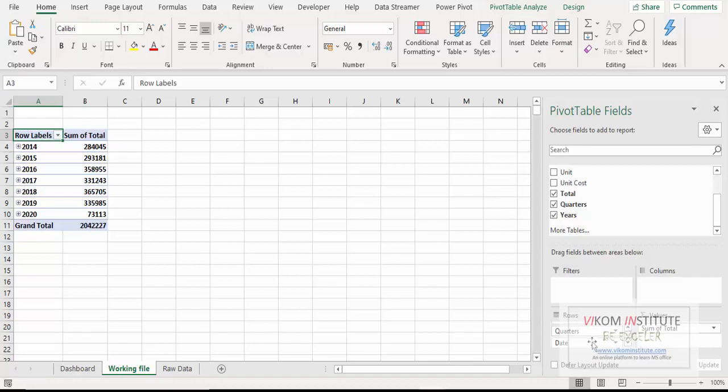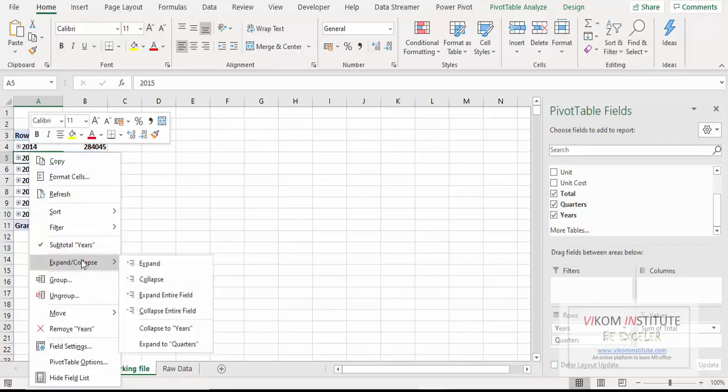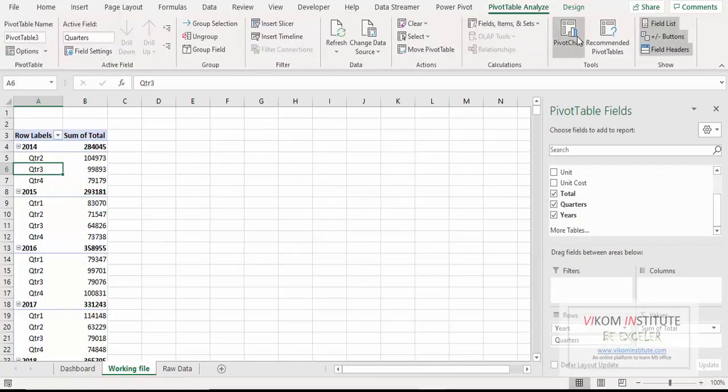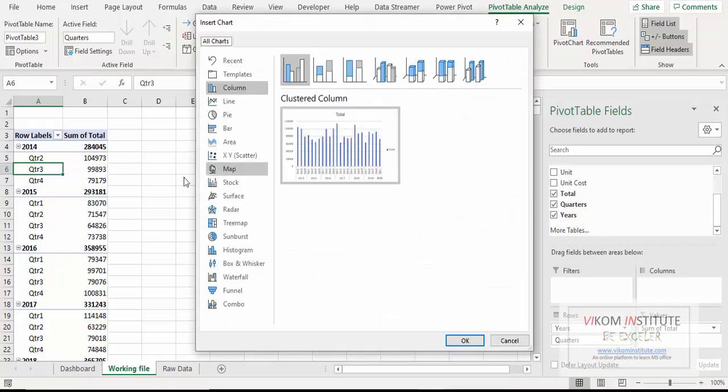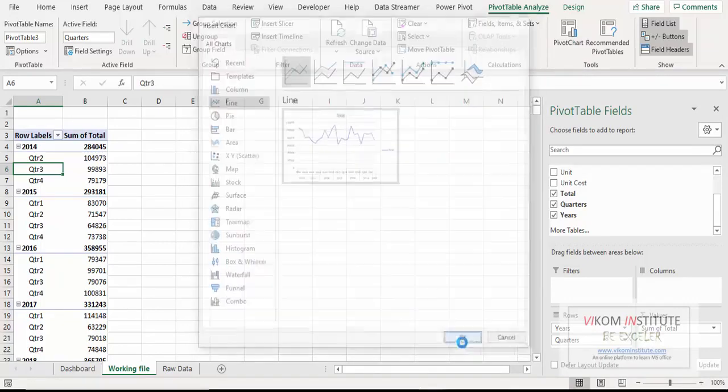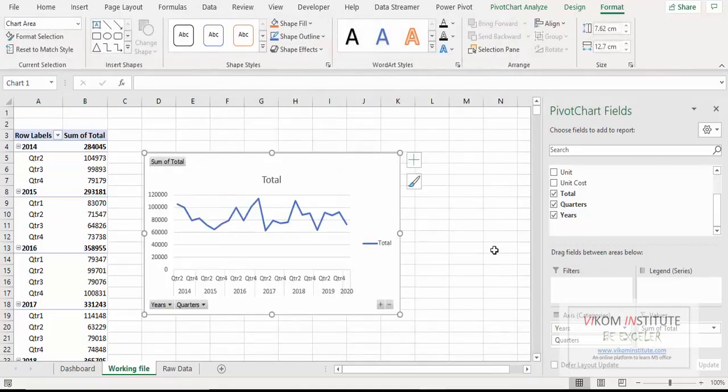I don't need dates, so collapse all, and here it is. Now create a pivot line chart: pivot table analysis, pivot chart, I'm taking line chart, click OK, and here it is.